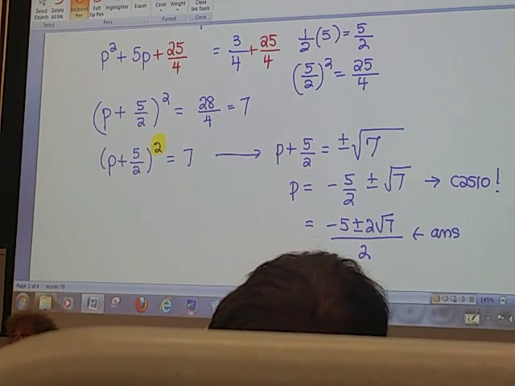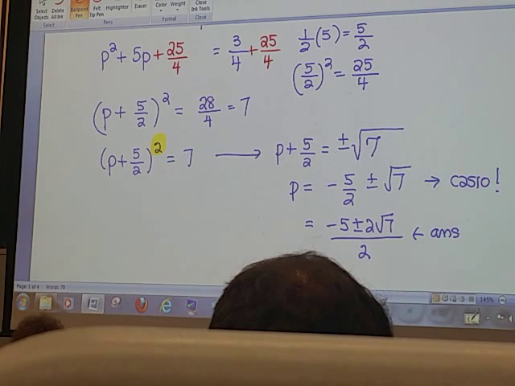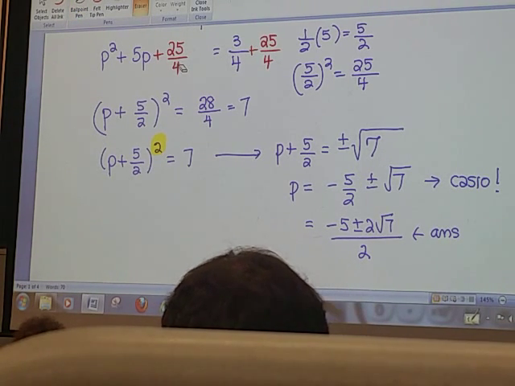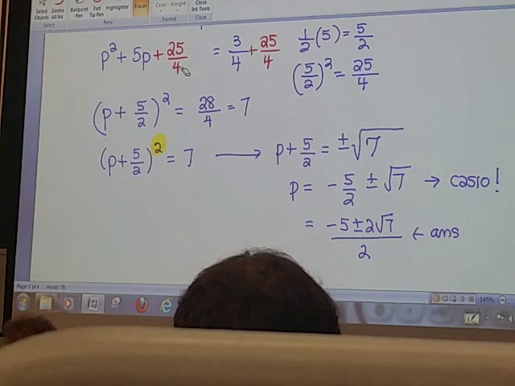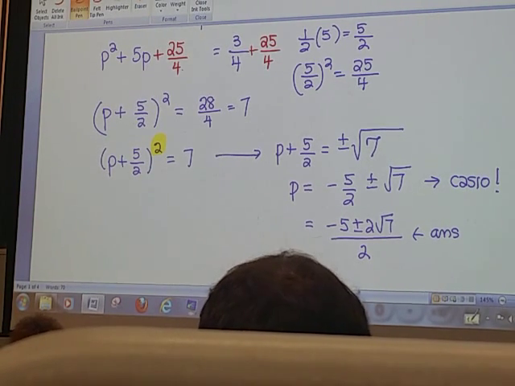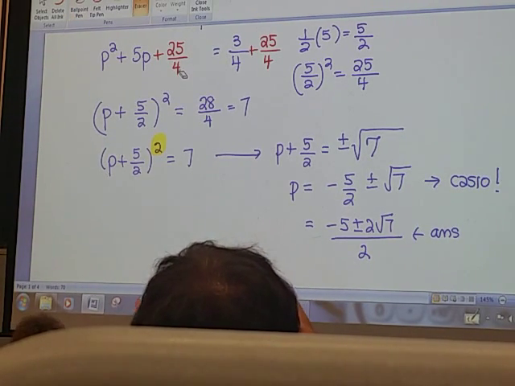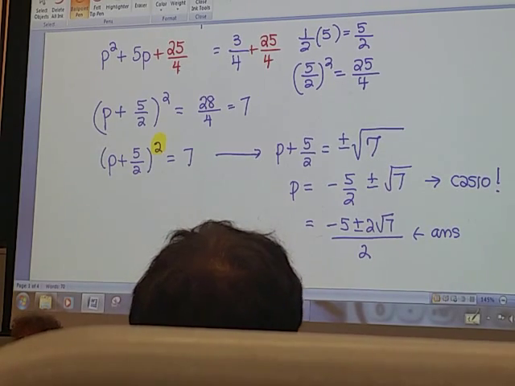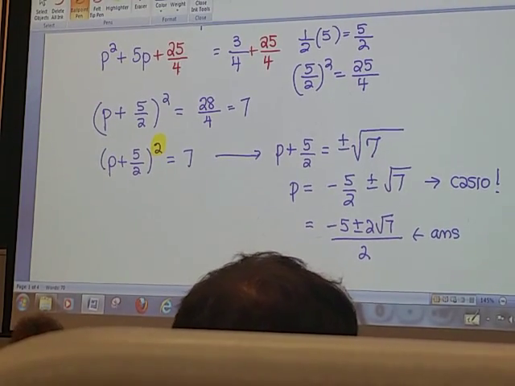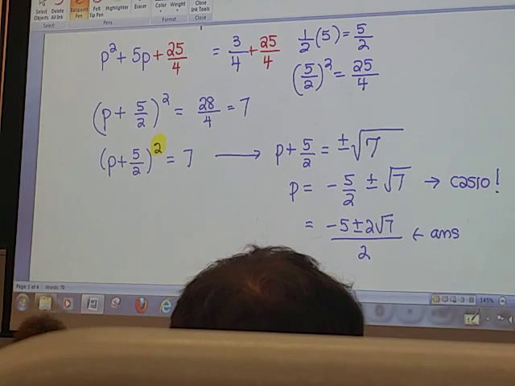Yes? How did you get p plus 5 over 2 squared? That's what I get when I factor that. This splits into 2 identical pieces. That's 5 times 5 on the top and 2 times 2 on the bottom. The whole point of this process is to make this split into 2 identical halves. So it's always going to be the square root of that. It's always going to be this number right here. Whatever you get when you cut that in half, that's what's going to go here.